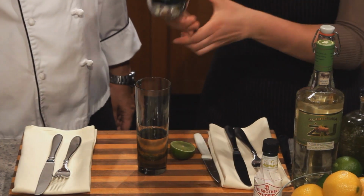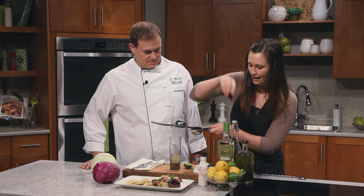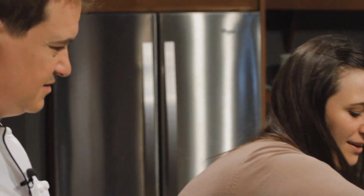All right. A little bit of lime juice in here. I'm just going to do a whole lime. I really like the lime juice. Of course, I always do say measure things if you want consistency. But in this, we're cooking at home. Yeah, exactly. Have some fun. Add a little more if you want. Don't add as much if you don't like the lime. Absolutely. Exactly. Just don't stir with your fingers. That's where I draw the line for friends.